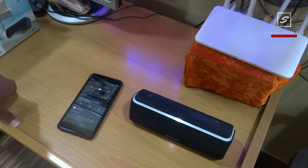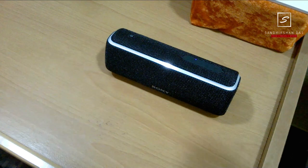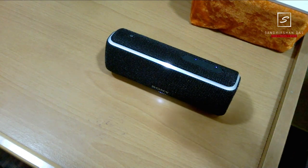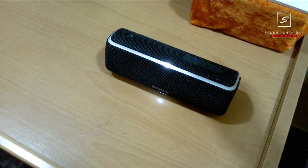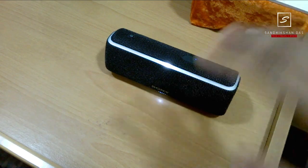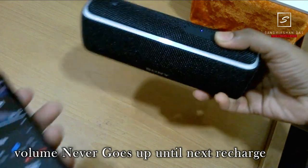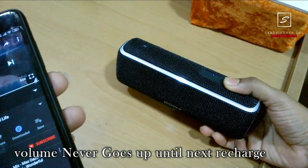One more thing which I didn't like about this speaker, that is here. So guys, the problem is that when the battery is below 20%, the volume level is automatically decreased below 40 or 50% and it never goes up. And if you press the plus button, it keeps saying please recharge, please recharge.